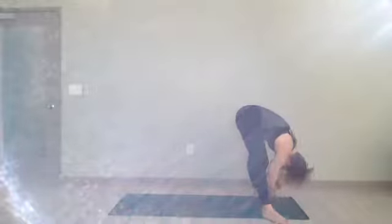And then just sway, wiggle it out. Let yourself relax. Round all the way up to standing. Heel toe your feet back together, either hips width or big toes touching at the top of the mat. Big breath in. Big breath out.